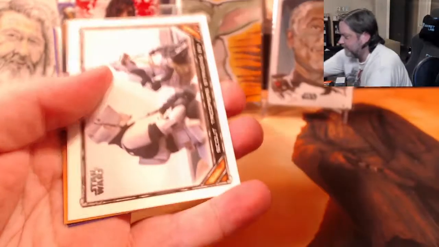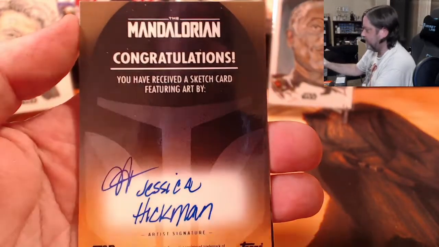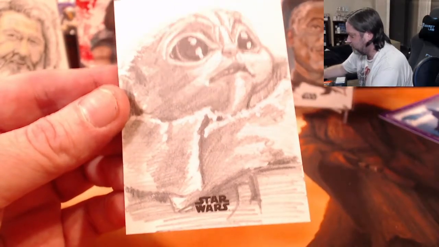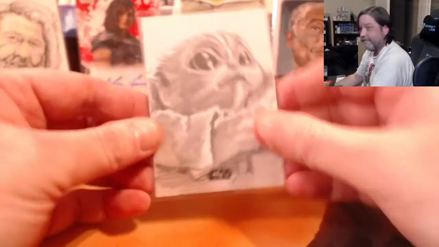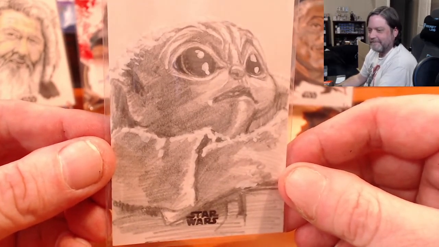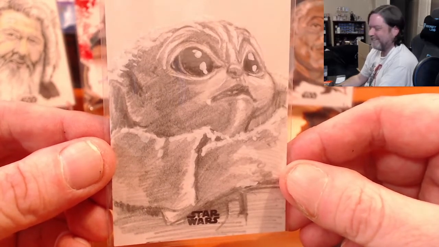And it does have a hit, so that's good. We've got Jessica Hickman. Let's take a look. Baby Yoda / Grogu. That is awesome. Okay. Two Grogu's. Very nice. I love that. Yeah, the Dreadnought. That's exactly it. Oh, that is cute. That's awesome.